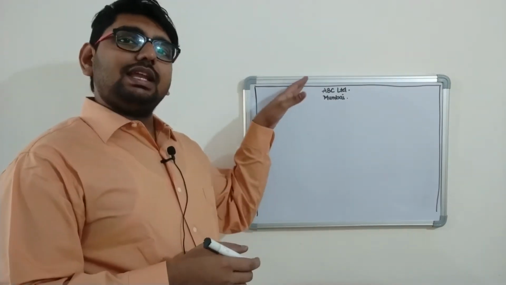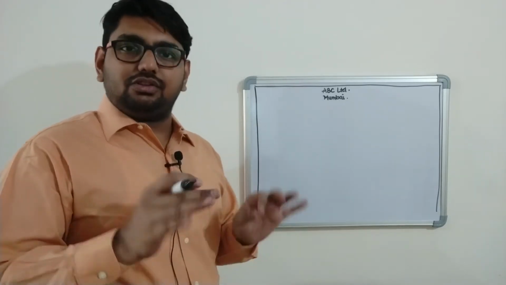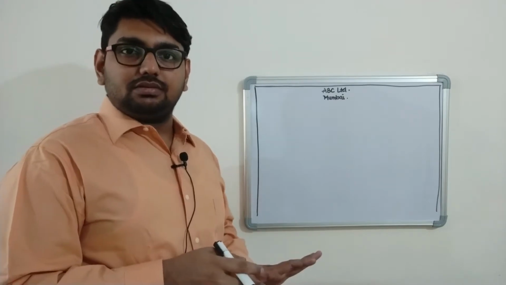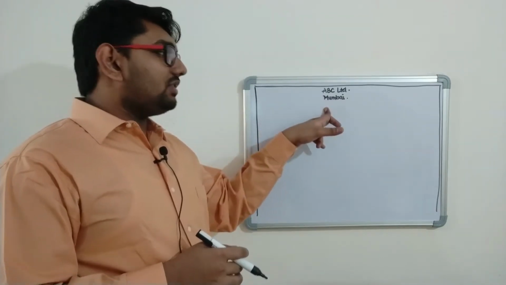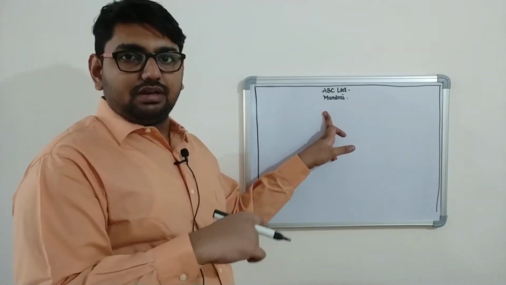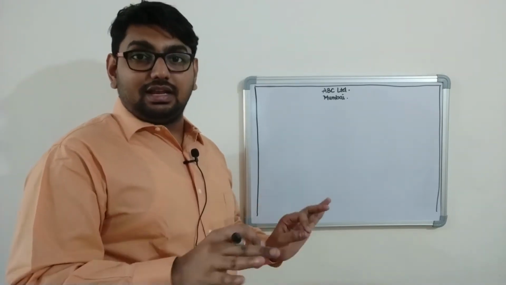You are supposed to write the entire address, whatever is given in your question. If your question is silent, be as simple as possible. After this, I am going to write the name of the source document. So I am preparing a cash memo, so I will write cash memo over here, again in bold and underlined.